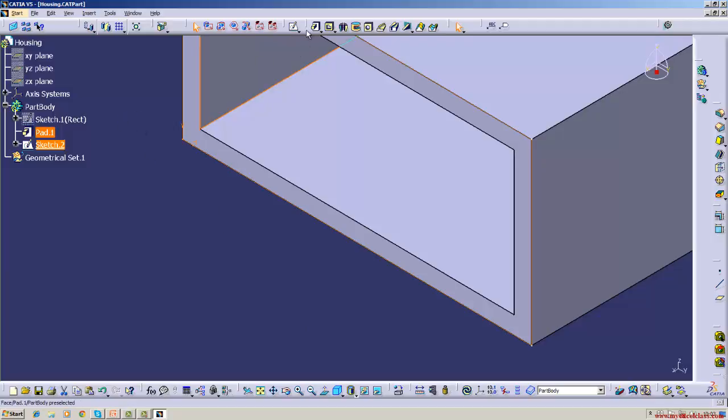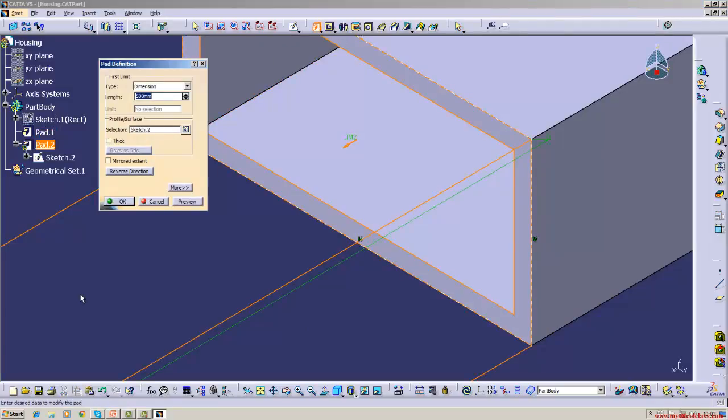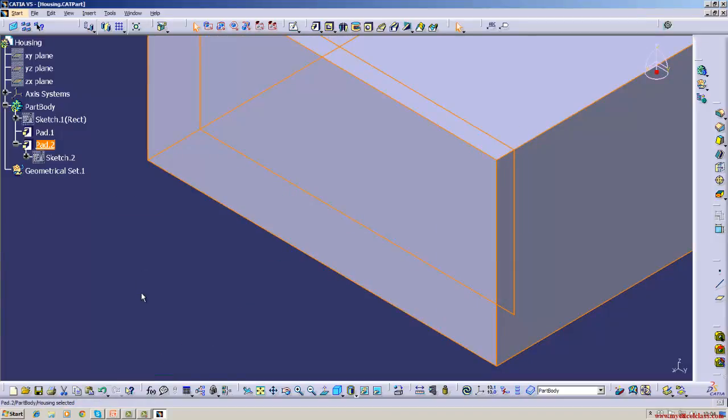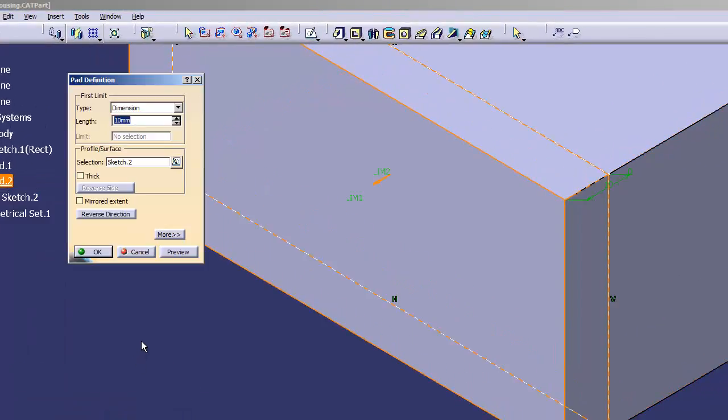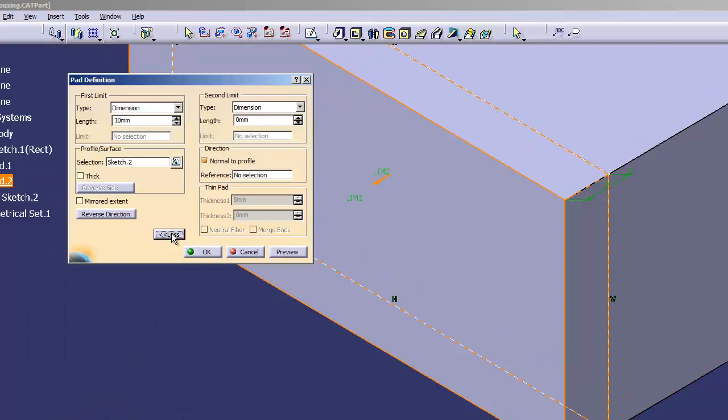So now you apply the pad command here. It is projected. You want to convert it to a flange. What we have to do is, first you have to assign a thickness. Flanges will not be so long, so maybe about 10 mm. So this is the 10 mm line. This is totally covered, but we have to convert it into a flange.